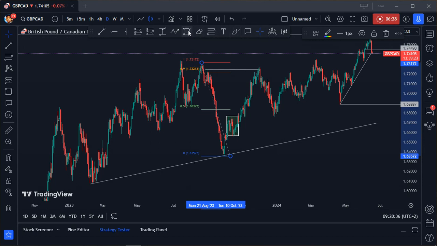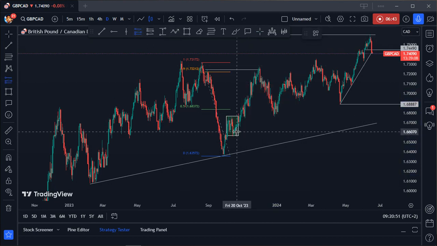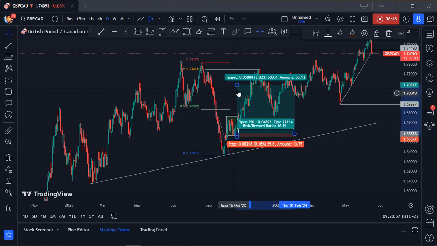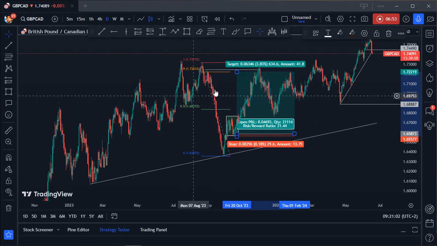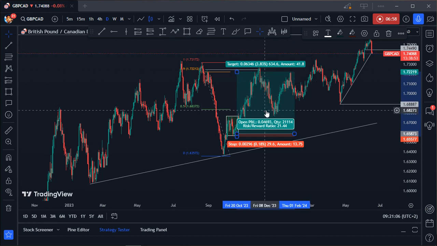As you can see, if you were to take a look at this from here, let's say for instance you got any entry around here or here, whatever, you'll be even around here. Sorry, let me just, I'm looking for the buys. So even if you were to take this entry with around 30 pips stop loss, you'll be getting out around here at the 90% through. So you'd be out for around 21%, almost 21.5. It's just as simple as that.